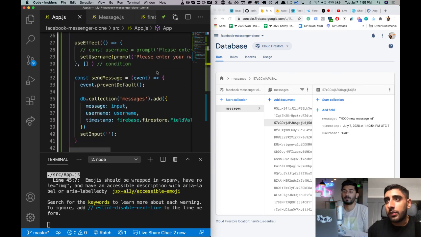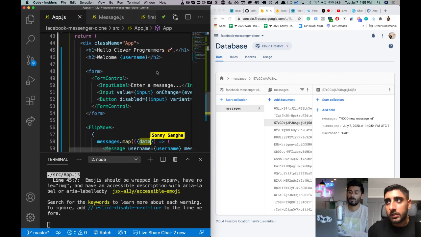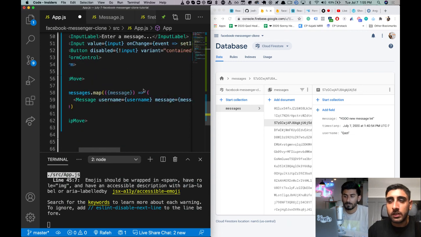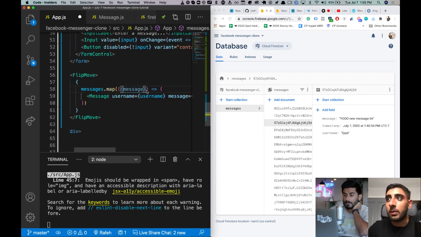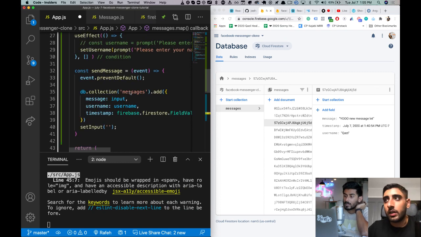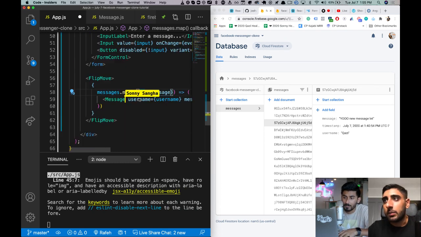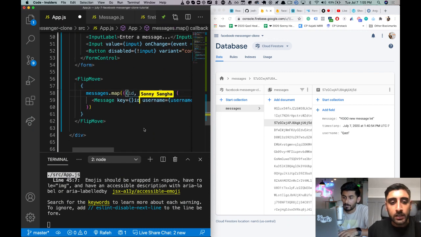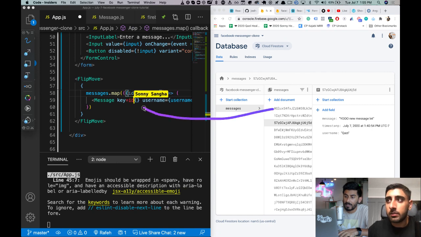Now if we go back to line 58, we're going to destructure here. We just pass in message, so it's still the same as before, but we also now get the ID. And what we need to do is say the key is going to be the ID. So this ID right here is going to be the key.